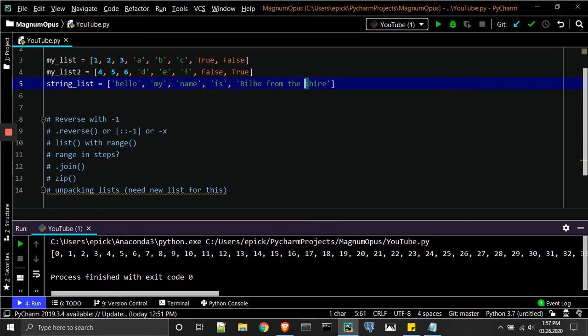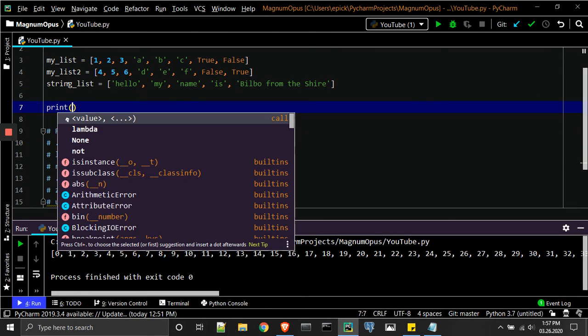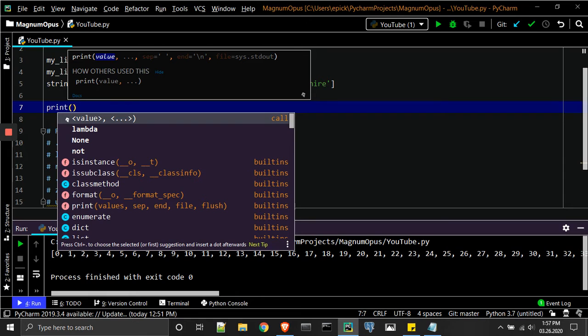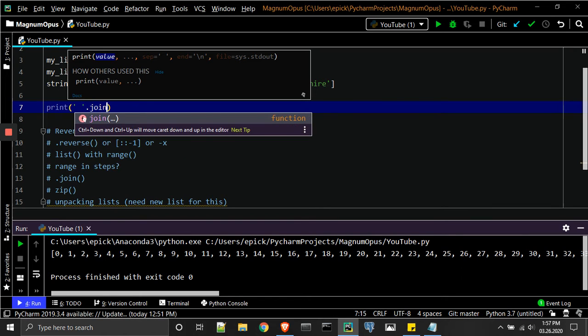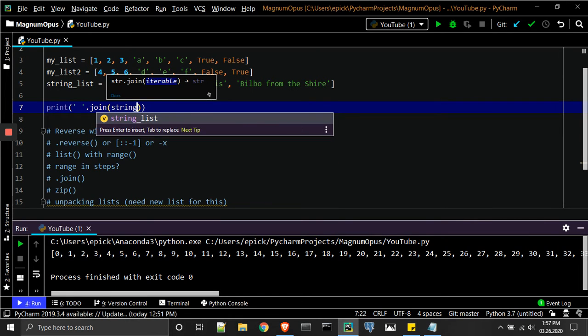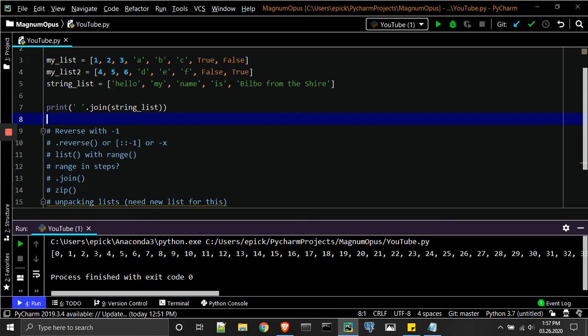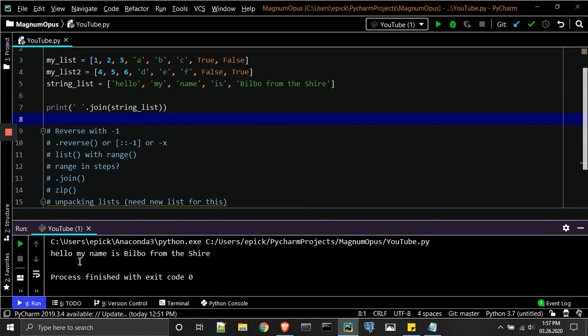So when it comes to the join method, what we would do is use a string, then .join, and then add the variable, which would be string list. So what would happen is each one of these values is separated by a space, because the string we used is just a space.